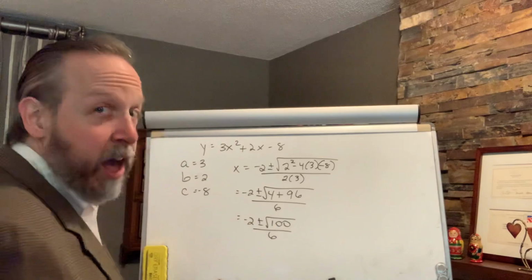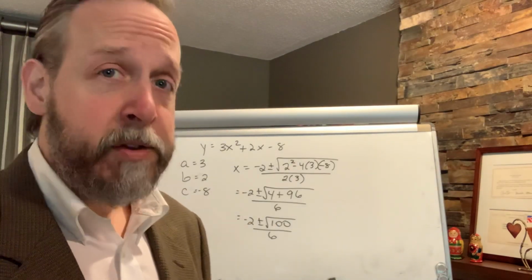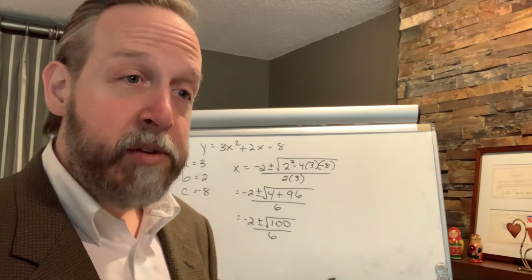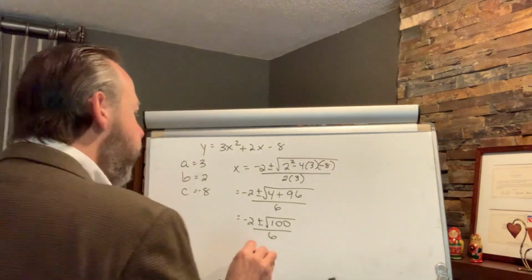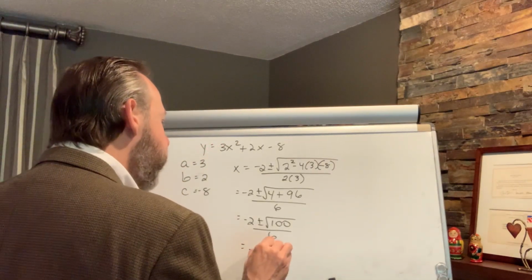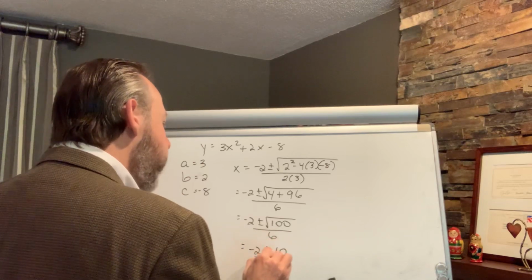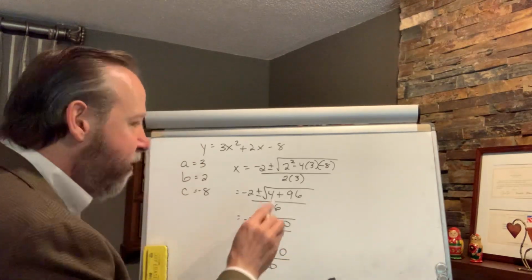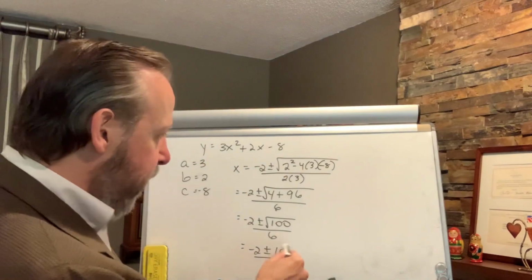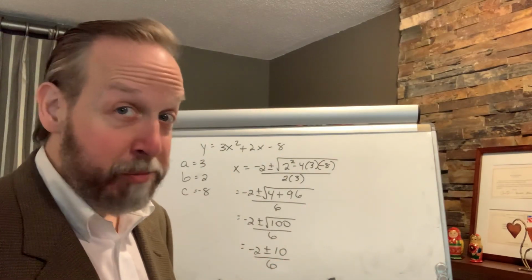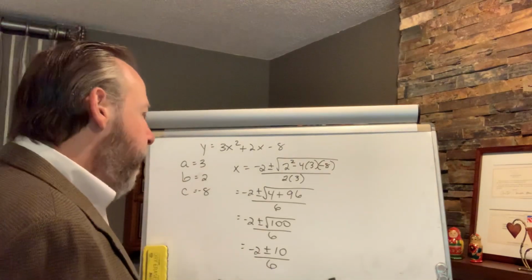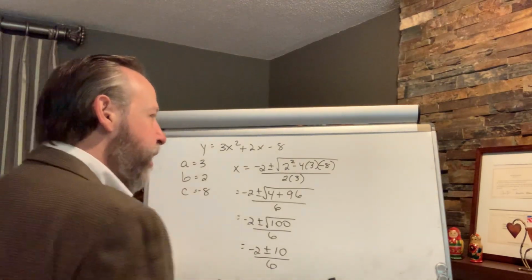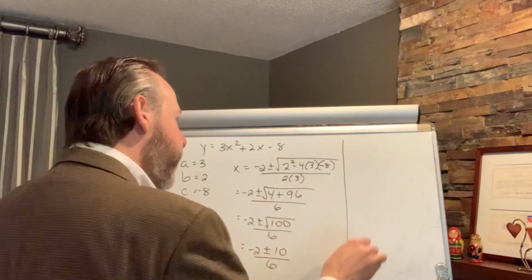Now, once again, I gave you a problem that is a perfect square, so the answers are going to result in this case in an integer. So we have negative 2 plus or minus 10 over 6. When you take the square root of the number, you're no longer writing the square root symbol because, of course, it doesn't belong there anymore. You've done what it asked you to do. Now, there will be two solutions, plus or minus. So I'm going to put them over here this time.